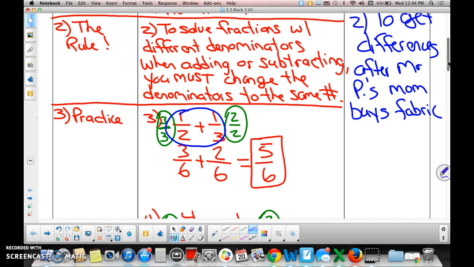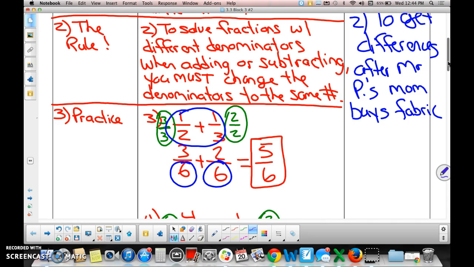Rosanna, the ding, ding, ding says, I can't do this because I don't have common denominators. So if I have 1/2 and 1/3, I can't do it because I don't have common denominators. So I need to make a change, right? And the change is you have to get common what, everybody? You have to get common denominators. How do you get a common denominator? What are you looking for?